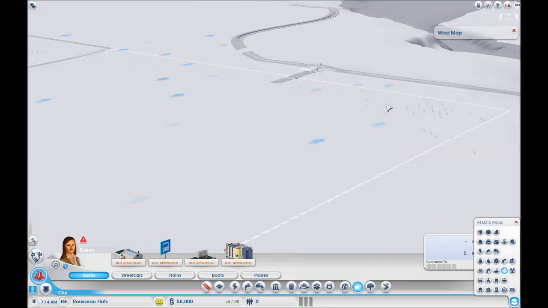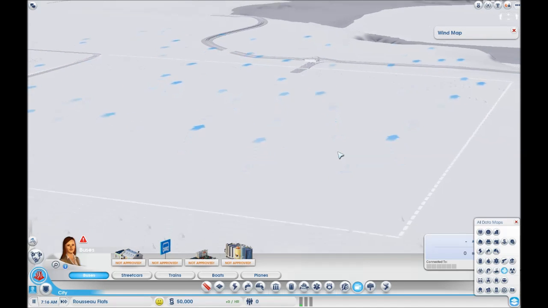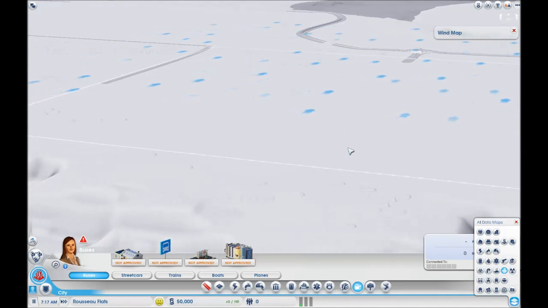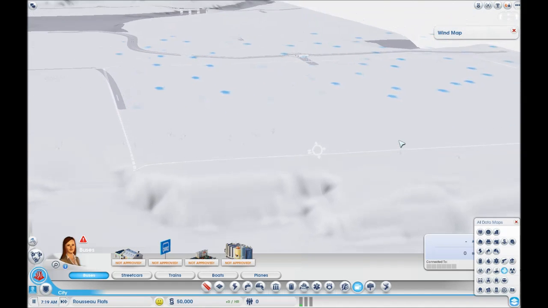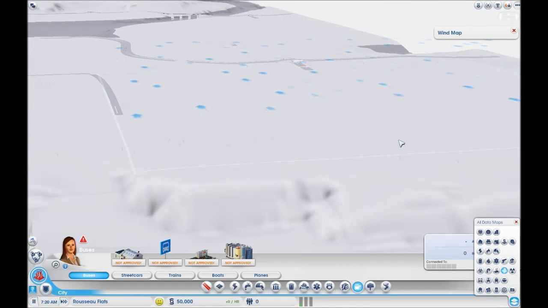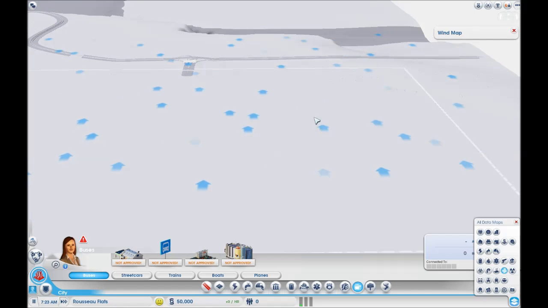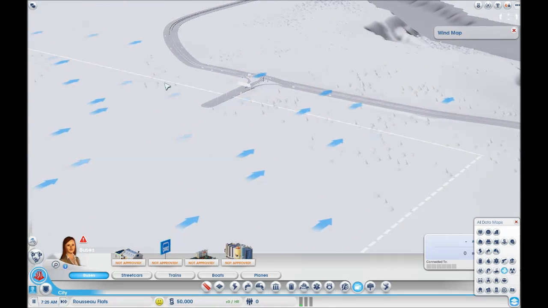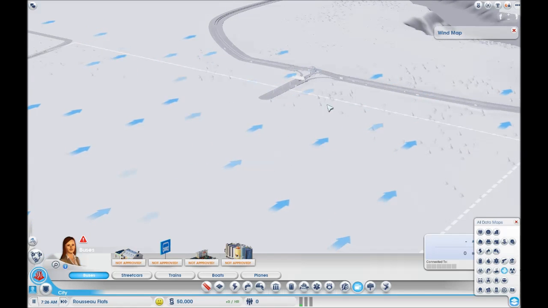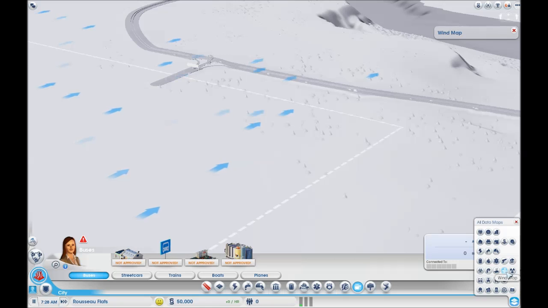So one of the first things that I look at when I'm starting a city is the wind map. Now this tells us which direction air pollution is going to be blown, first of all. So this can give us a clue as to where we should be putting our industry, our dirty power, things like that. As you can see, this is all moving towards the freeway, so we're going to want to have our heavy polluting stuff on this edge here, close to the freeway access. So that's good to know.